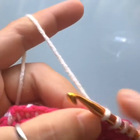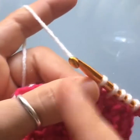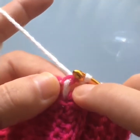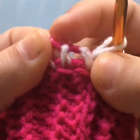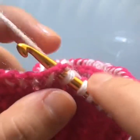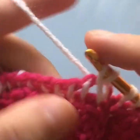So for the very first stitch of the round, or I guess the second round, you're going to look at your vertical stitches. So look at these two first vertical stitches, which are these two. Here, let me move my yarn. So here are your two first stitches. You're going to insert your hook into that chain space, in between the stitches, okay? Not into the stitch, just in the chain space. Yarn over and pull up a loop.